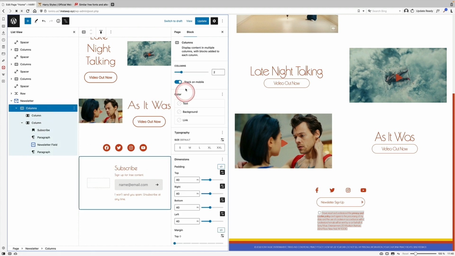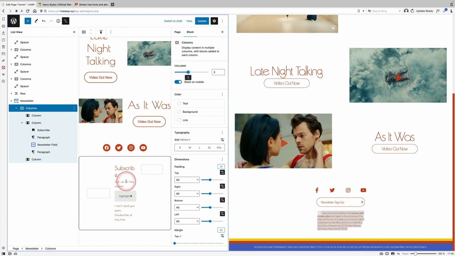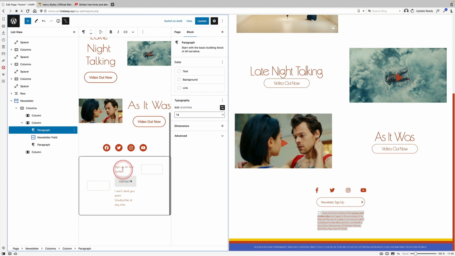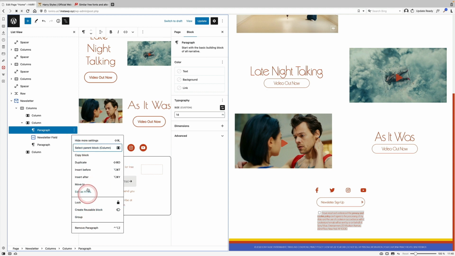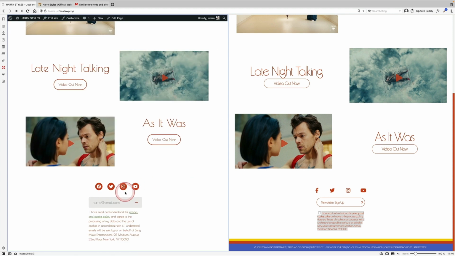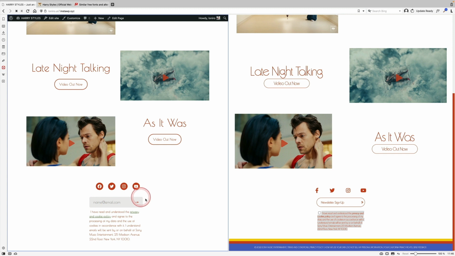So what I'm going to do, let's see how this works. I'm going to add 3 columns so it's in the middle. We don't want any words at the top. This is just a paragraph block though, so we can remove all this text. That's what's quite nice about this. Let's remove that one as well. Let's have a look at this. So there's mine on the left over here, and there's Harry's on the right. Not bad, not great. It'd be nice if this plugin let you actually have a border on the newsletter field and style it a bit more.